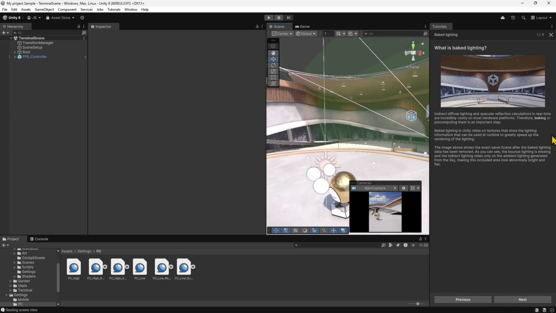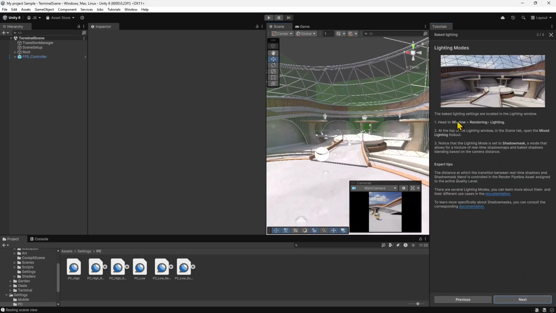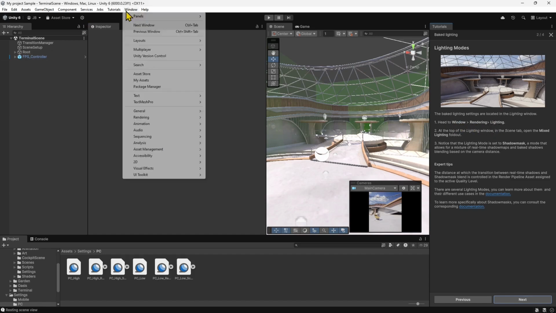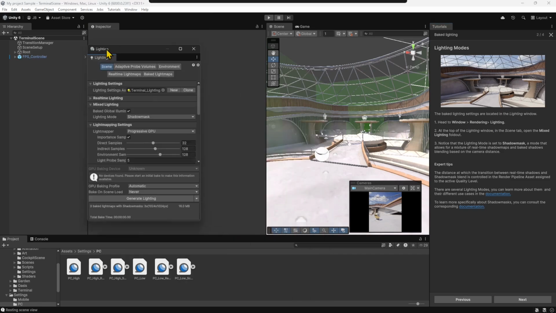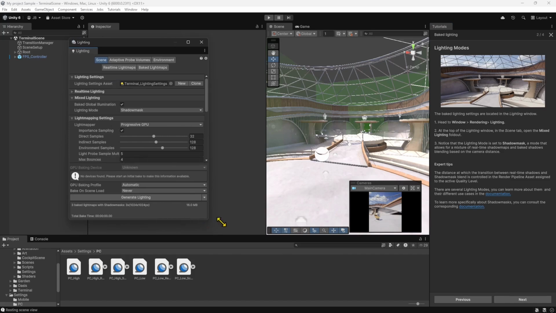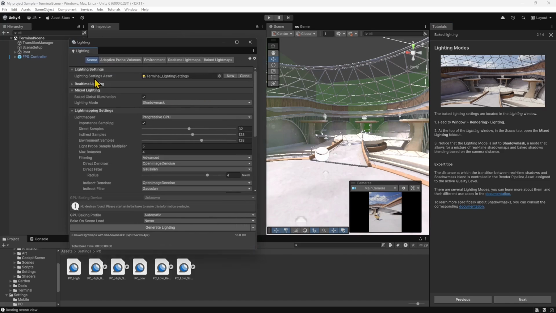So again, it's a concept related to quality and performance in your simulation. And you can read, of course, carefully all the explanations here to go more in depth. Now, let's go quick. And we can see here there is another window that is called window rendering lighting. So this is only for lighting. And here we have a lot of stuff. We have probes, we have environment, we have real-time rendering, light maps, real-time light maps, baked light maps, etc.